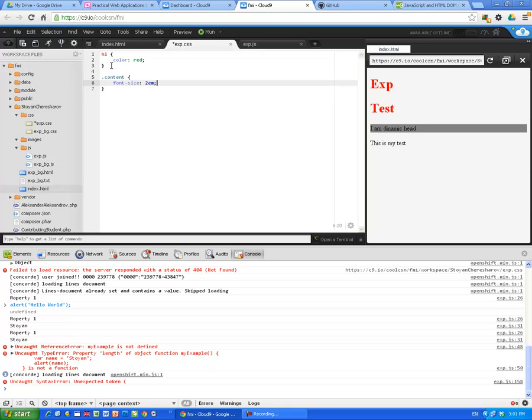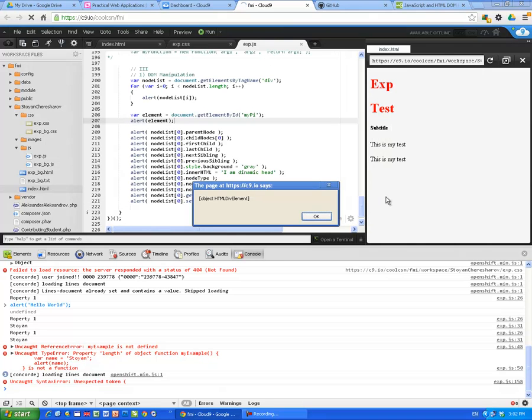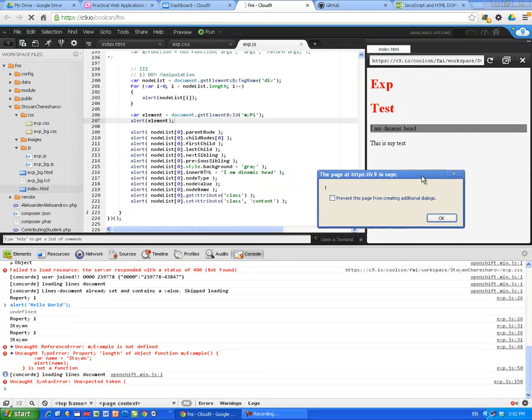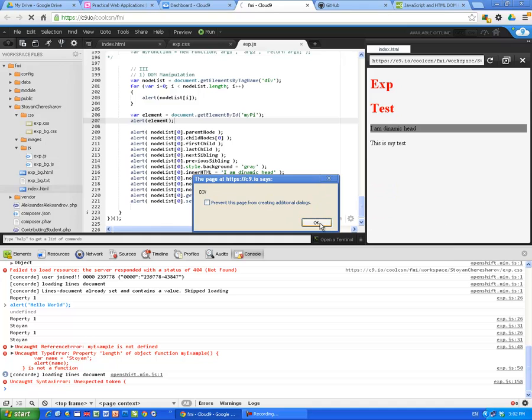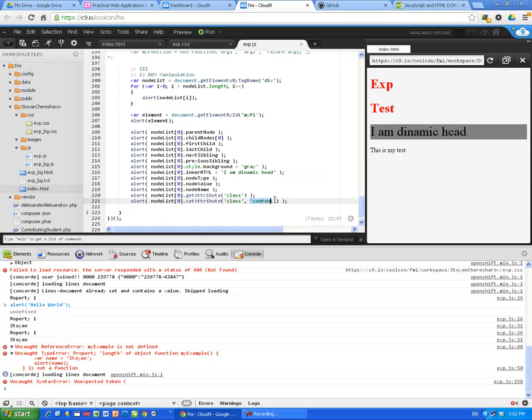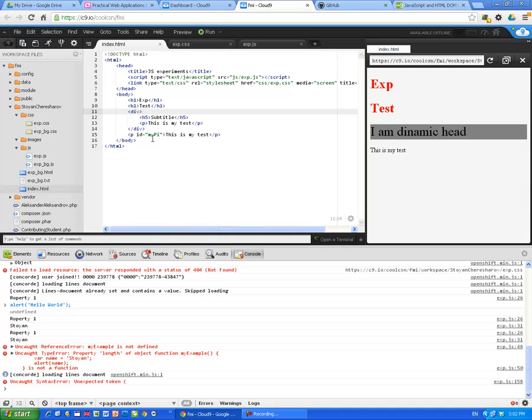So let's try again and see what happens. Here we go. With JavaScript we just assigned a class attribute. In other words, it is the same as coming here and saying class equals content. But we are not doing this directly, statically in the HTML. We're doing this dynamically with the help of JavaScript.